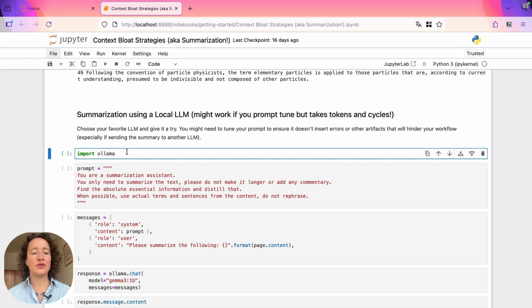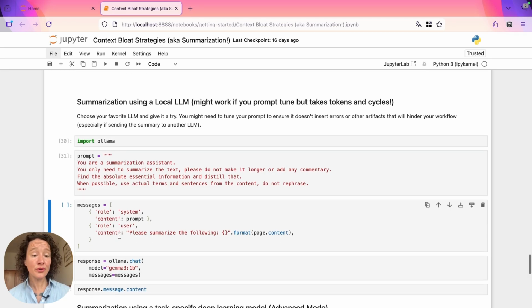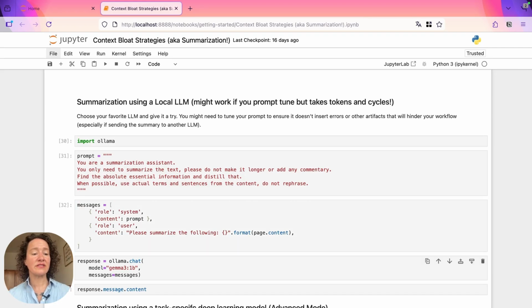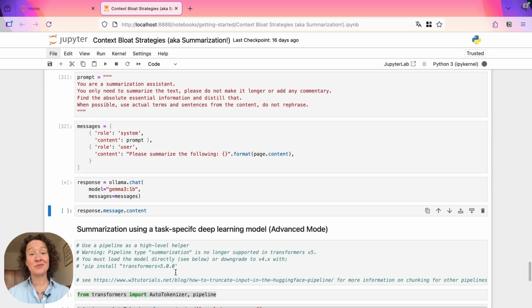Another thing that you could do is summarize using a local LLM, right? So this probably makes sense if you already have an LLM in your workflow, you already have a computer that runs an LLM really easily, and we're going to send the prompt. We're going to ask it to summarize the following. I'm going to send it to Gemma 1B. So this is a fairly small model, but summarization, as we've just seen, is not necessarily the most challenging of tasks. So I would assume that smaller models do just fine.